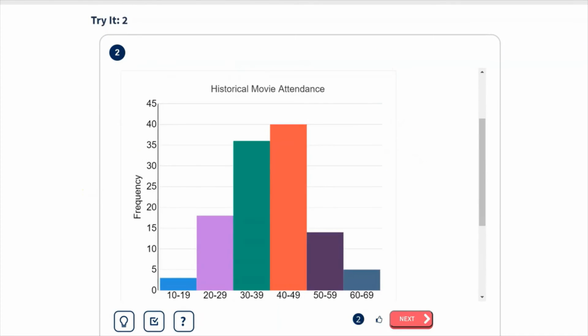As we're looking at the distribution of this data, there's no strong tendency. It's not mostly over here on the right side or mostly over here on the left side. Most of our data is here in the center with a little bit on either side. So we could say that this is a symmetric distribution. You'll notice it's not an exact mirror image, but that is not necessary for it to be considered symmetric, because most of our data is here in the middle and it's pretty even on both sides.